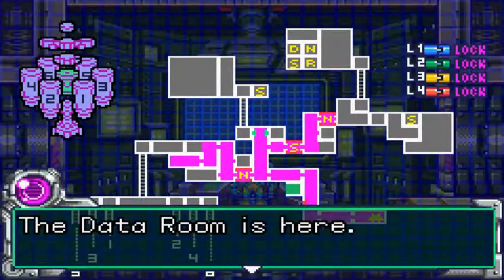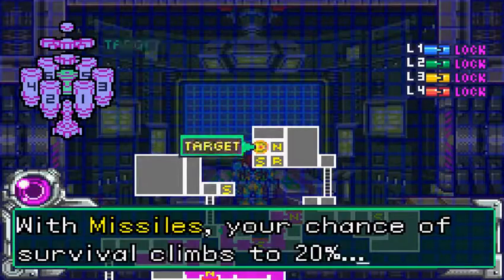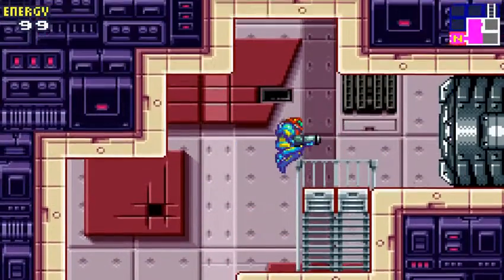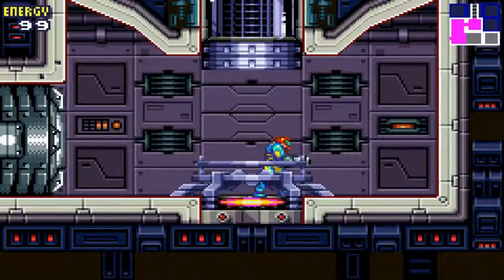So we're grabbing missiles now. Missiles are the most important upgrade. And they give us a 10% boost of survival chance. Our survival chance used to be 10%? Yeah.